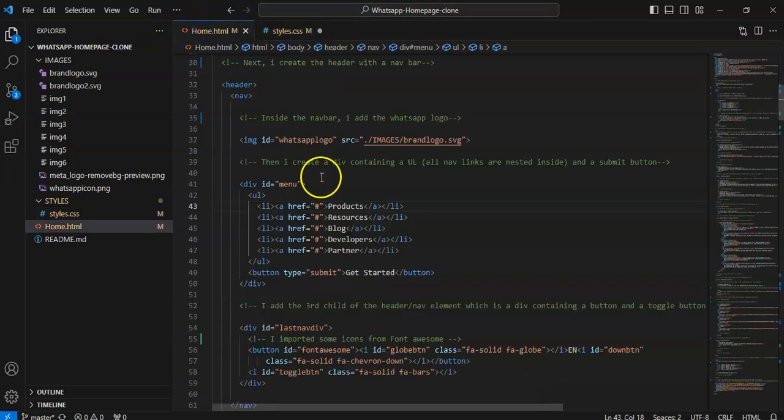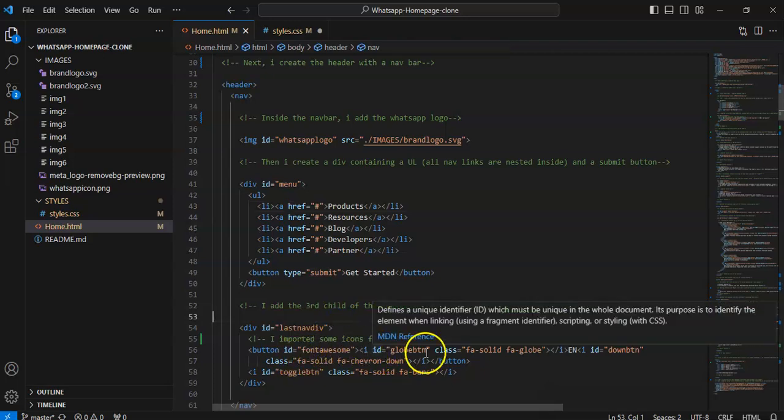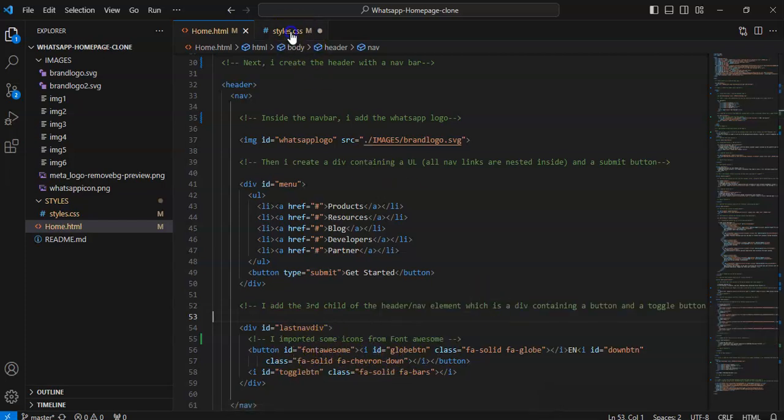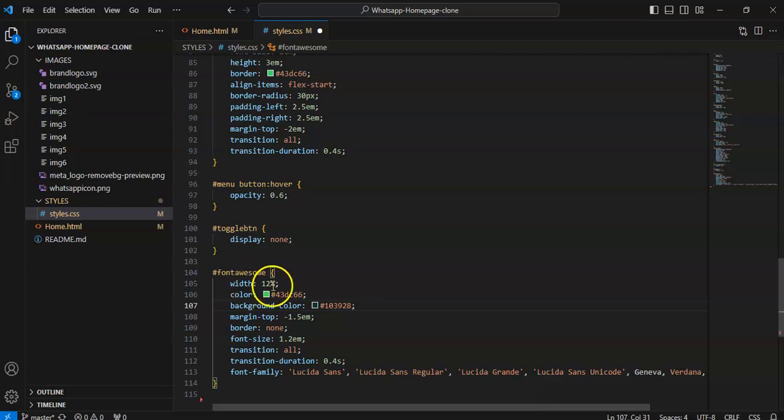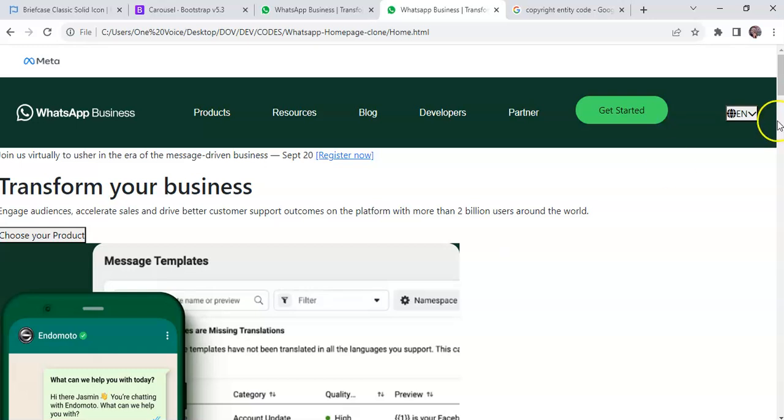Sorry, let's be sure. Where's the font awesome? All right, yeah, the button. Okay, the button is what I gave the ID of font awesome. So we're styling the entire button now. The button rather is going to take a 12% width. This button will take 12% of this whole header. So 12% should probably be somewhere here, not so much. It's just like 1/10 of this whole thing. So I'm giving it a 12% width.